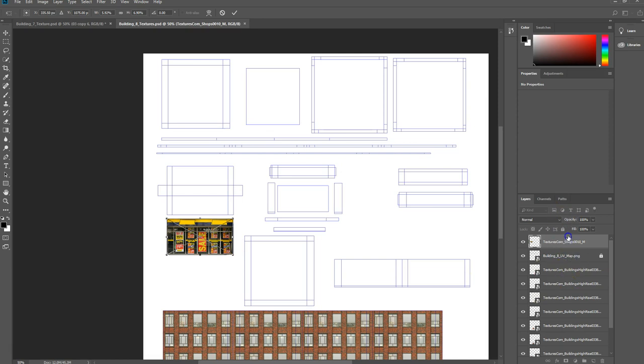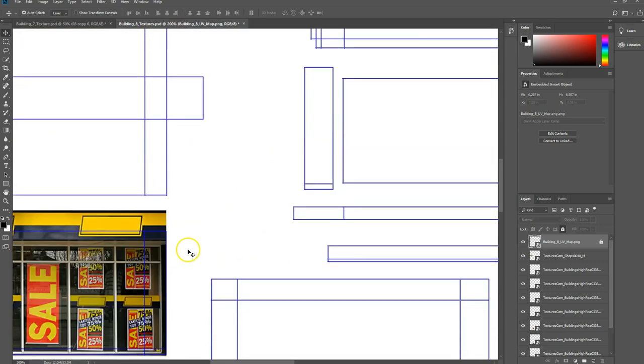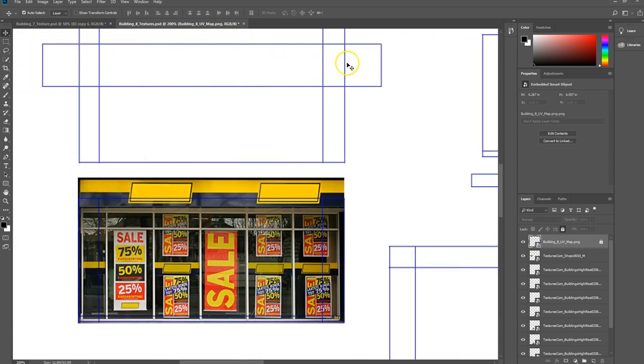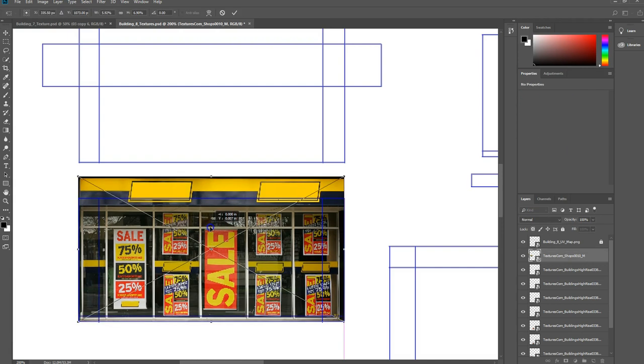And I want to keep my UV map at the top. So I'm going to hit Enter again, pull that back up to the top. Should automatically do it. Not sure what happened. Control plus. And what I want to do for this one is this yellow piece right here is what's going to go up in this spot up here in the top. So I am going to just frame my building, my actual texture here inside of this area here. So I'm going to hit Control T, select it, Control T, and I'm going to adjust it so that my texture fits inside the box here around the window.